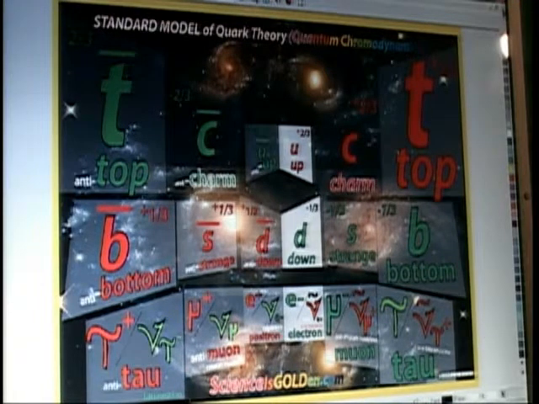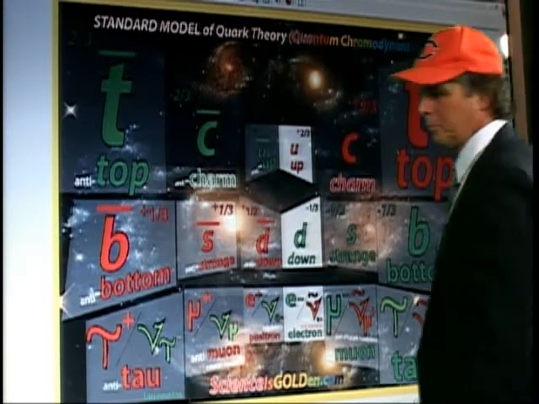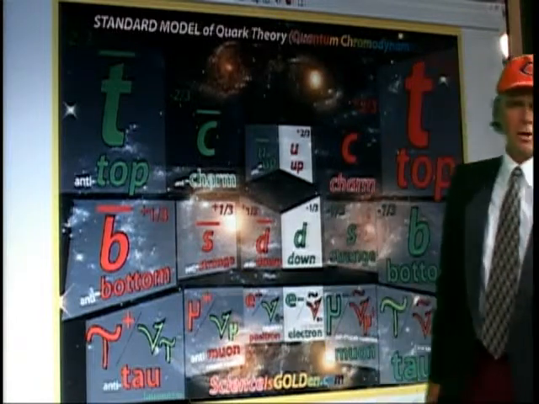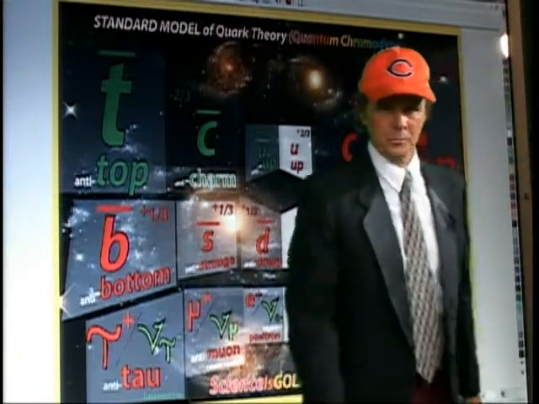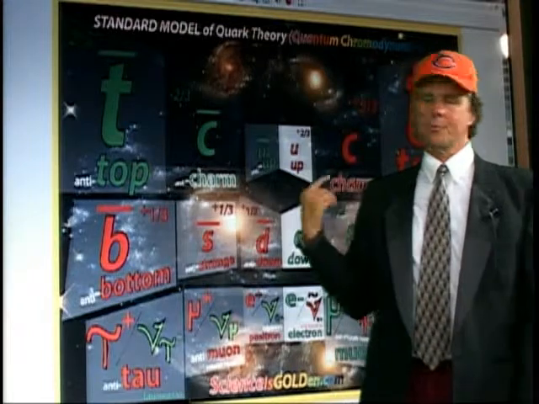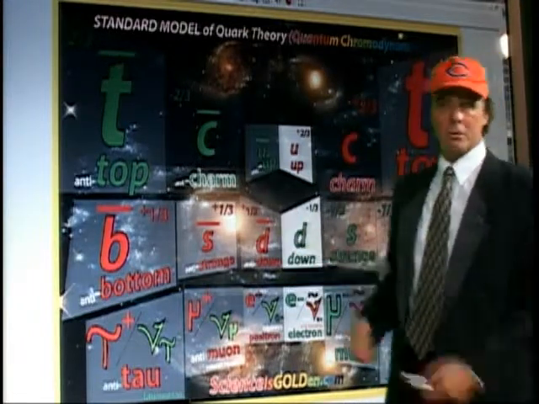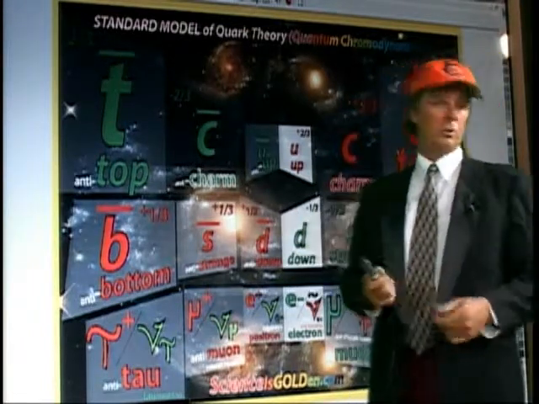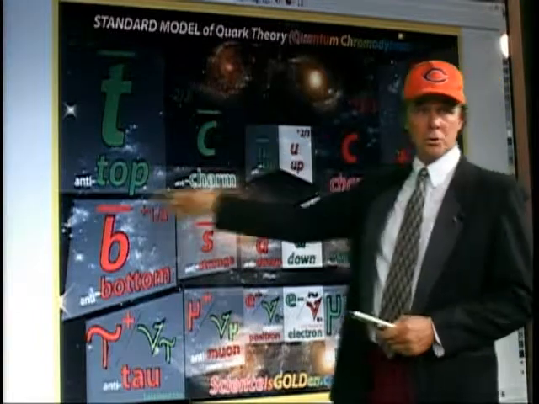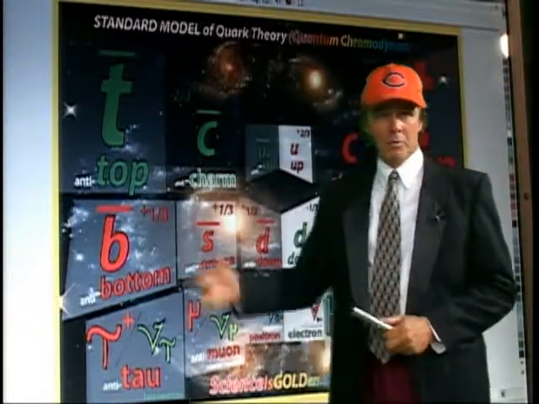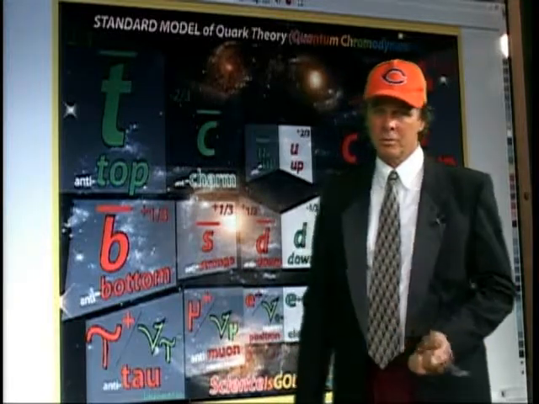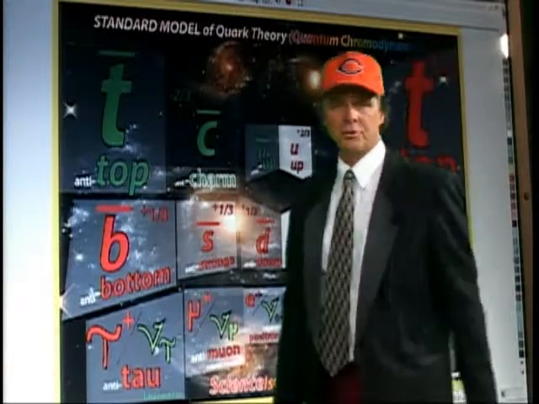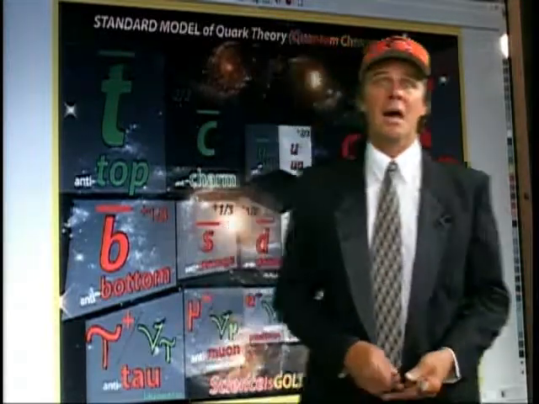The standard model of quark theory. Chromodynamics, they call it. There's color to these charm, strange, up, down, top, bottom quarks. The color is just a name that they give. Flavor. There's all kinds of different names. I wish they'd have stuck with truth and beauty for the top and bottom. Remember before they really proved them and found them? I don't know who got a hold of the naming scheme, but they sure took all the beauty out of it.